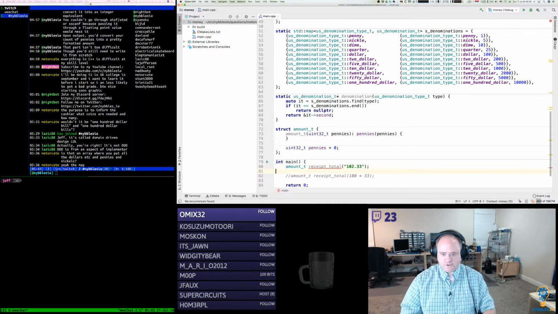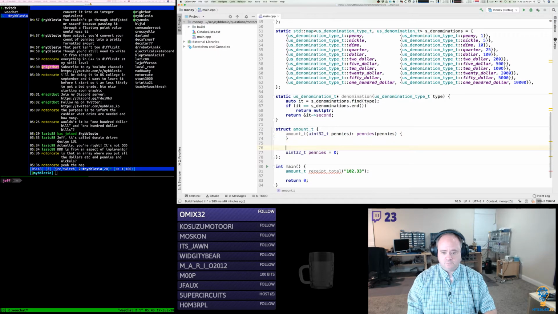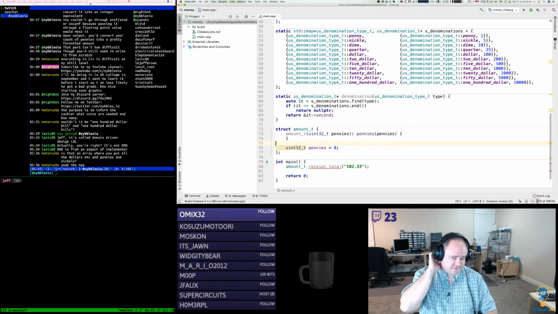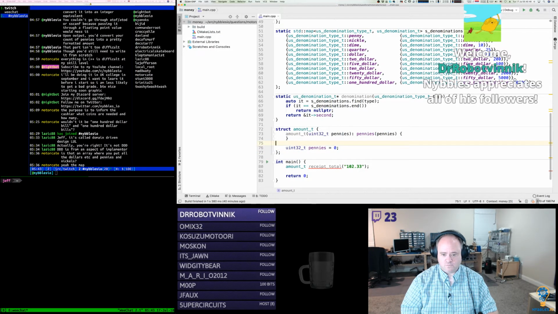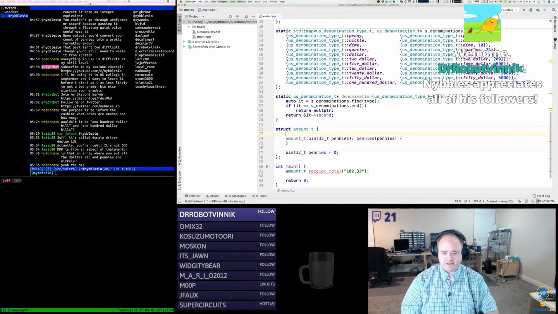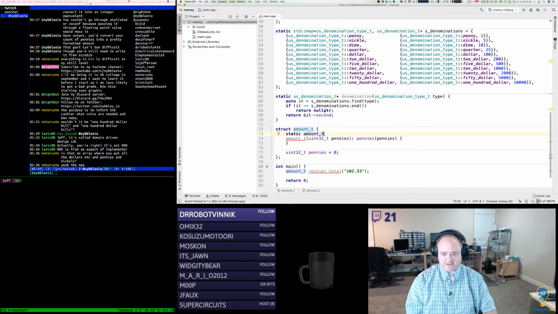So what the heck? Let's do that. But let's not do it that way. Let's make a static constructor that returns an amount T from amount.